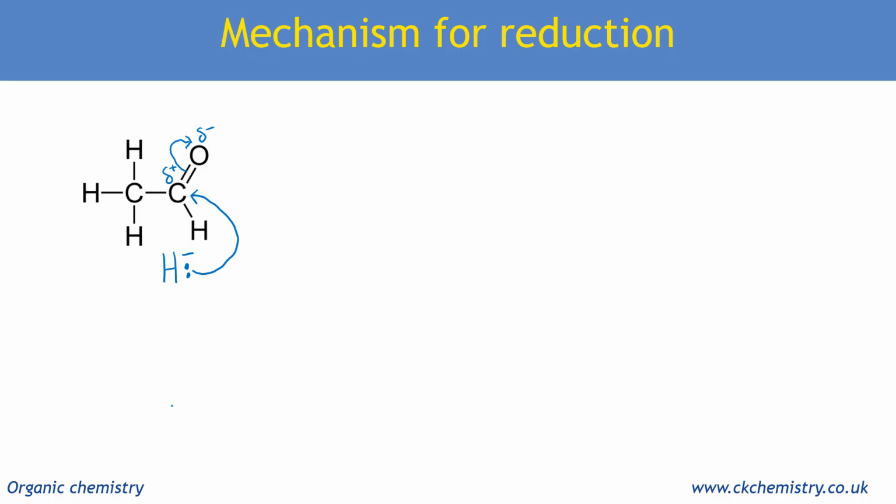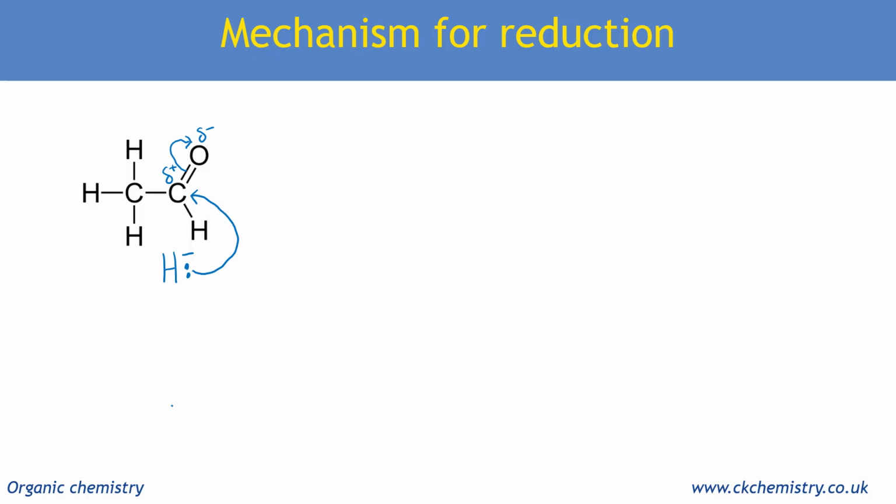Just a little point on arrows. I want you to notice that this starts in the lone pair. You don't have to put the lone pair next to the negative charge, but you do need to have your arrow starting on the lone pair. Don't have it on the other side. It has to go directly to this carbon. And then this arrow needs to start really neatly in the middle of that double bond. Don't have it too close to the carbon or too close to the oxygen.